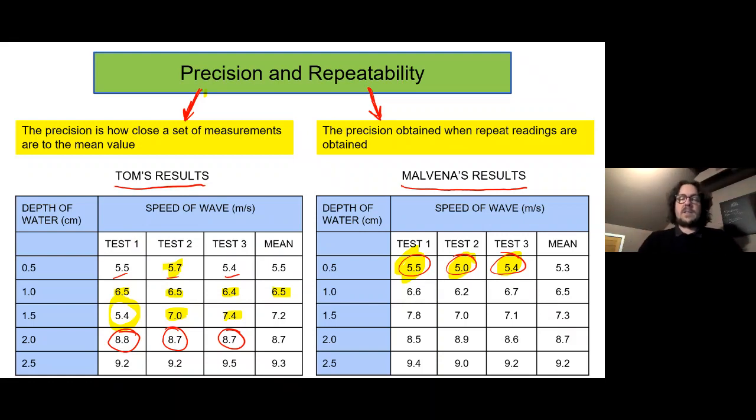And we can even have a look at the repeatability of the investigation as a whole. So if we look at the 2 students who completed this investigation, we can ask the question of whose results were most repeatable. If you look at those 2 data sets, have a little look, see what you think. The person whose results were most repeatable, I agree, is Tom.